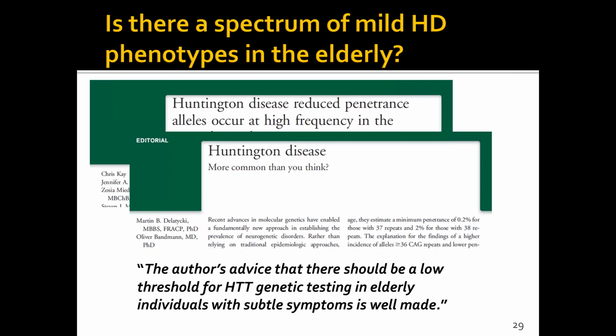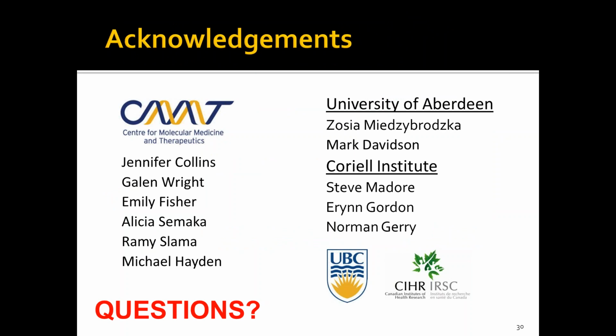And maybe we'll have a clearer picture of how many people with the 36 to 39 repeats actually get Huntington's disease, and maybe they actually have milder symptoms than what someone would have in the full penetrance range. At this point, we don't really know, which was part of why these findings are quite provocative. So it's a fairly short presentation, but I realize that there's quite a bit packed into it.